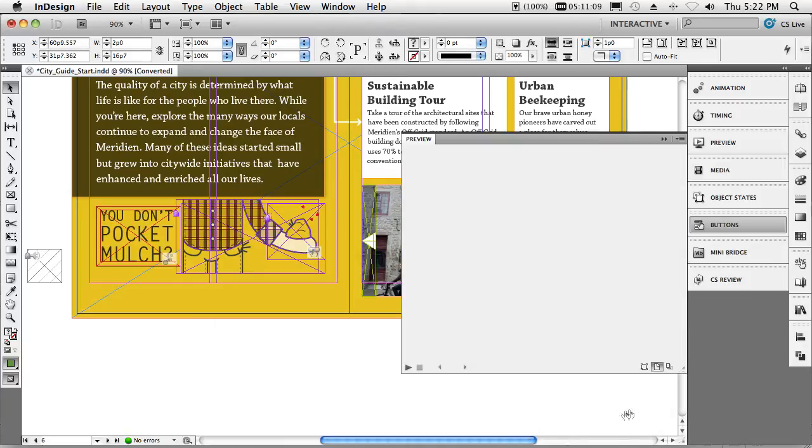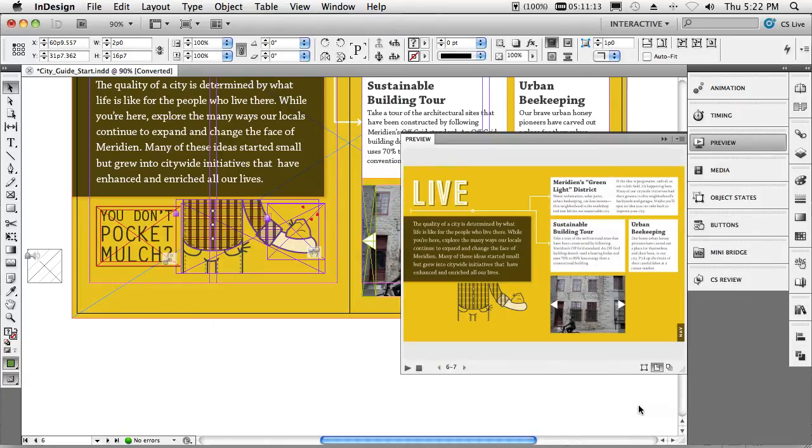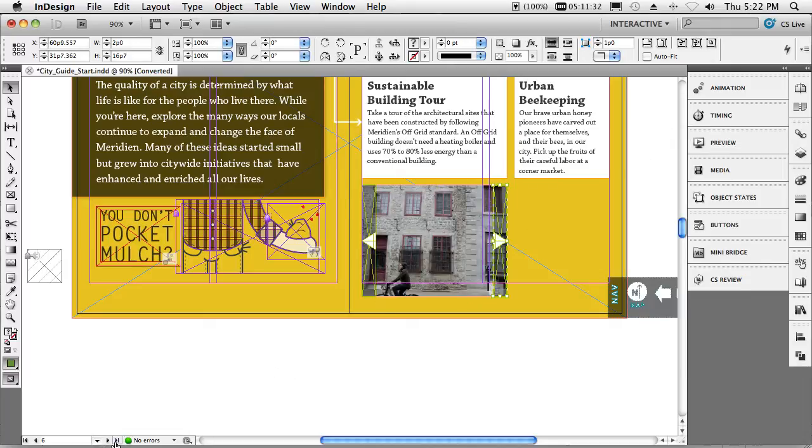We can again hit preview, and this will allow us to preview this and see exactly what we're going to get. Not only do we get our animations, but we can also test our slideshow and walk through the images, clicking the buttons, going through all the states. So very cool to be able to do this all in InDesign without having to write a single line of code. Now let's go ahead and jump over to our last spread here.